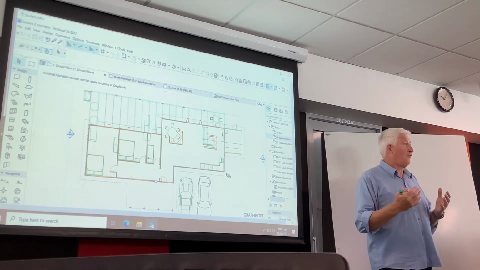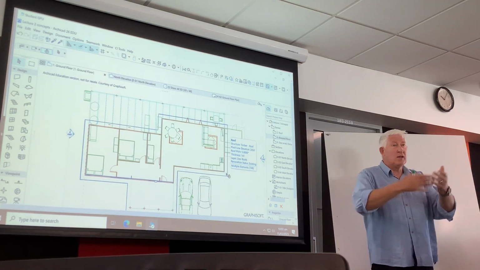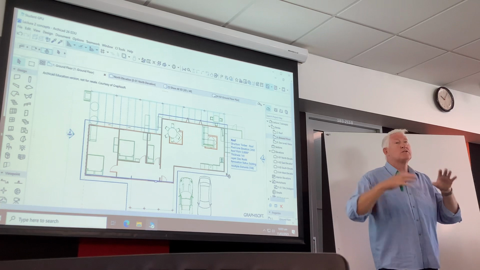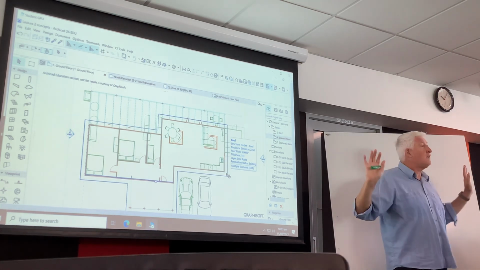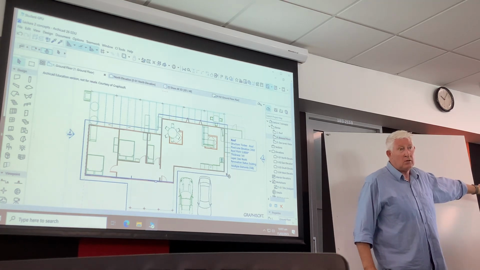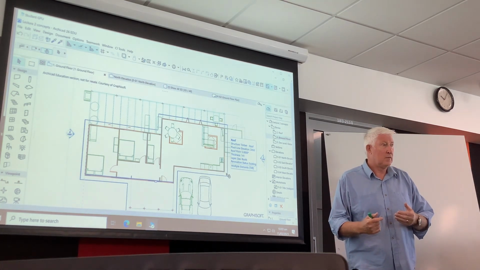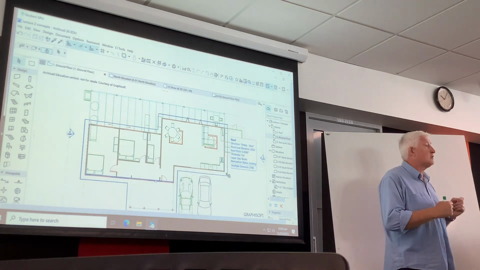So when we're on that floor plan and we might later have drawn subfloor framing, all these different bearers and piles and all these things, we can have them turned off. They're still there. They're still on the ground floor. They're just turned off. Yep, so that is the basis of a layer.